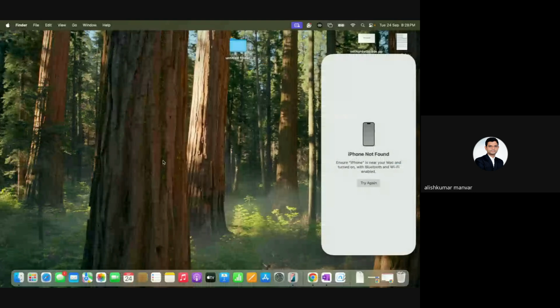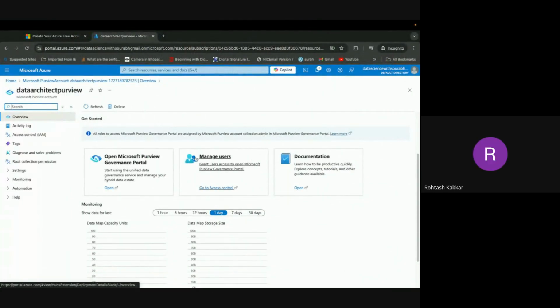Your screen got stuck. It's working fine over here.